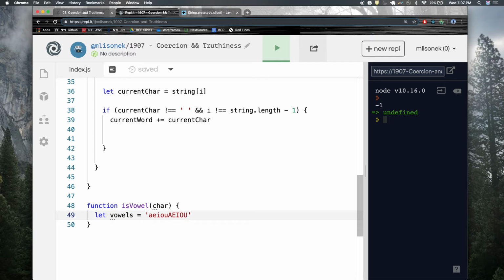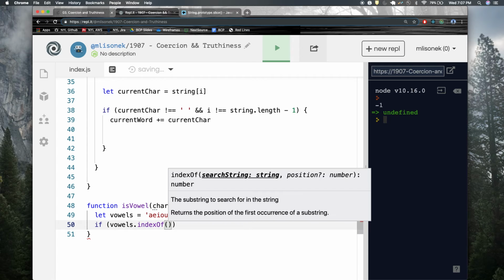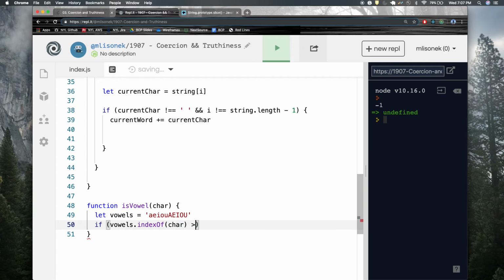I'll leave it this way, though, because these are all the known vowels to the English language, right? So then we could say if vowels.indexOf(char) is greater than or equal to 0. Or you could say is equal to -1, right? And if it is equal to -1, we return false. Otherwise, if it's anything else, we can return true.